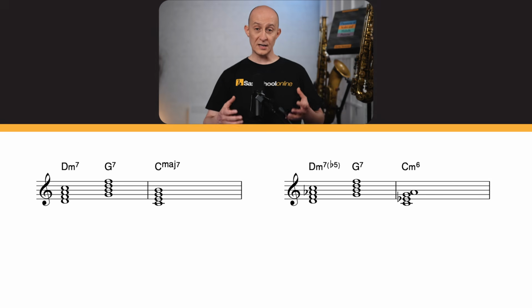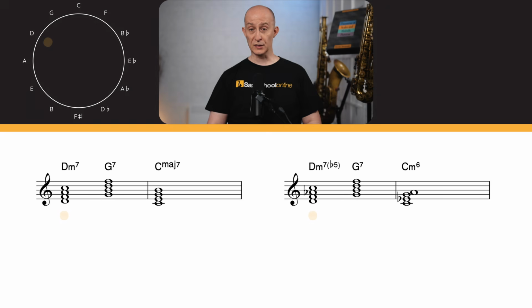Now, you can see that the root movement moves in the cycle of fifths. It's going from D to G to C. So it's moving its way round that cycle, and that's a really strong root movement, and we see this all the time in chord progressions and in harmony. Now, although this movement's really strong, sometimes it can get actually a little bit boring if we've just got endless fifths moving in the bass.